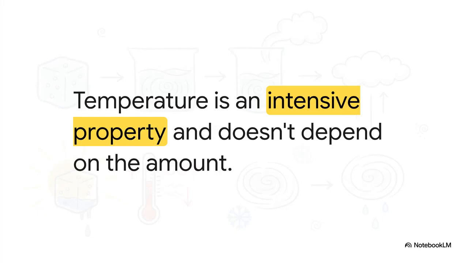And the answer is, it stays right at 20 degrees Celsius. Because temperature is an intensive property, remember, it does not depend on the total volume. You absolutely don't add the temperatures together to get 40 degrees. The volume and mass increased extensively, sure, but the intensive temperature remained exactly the same.